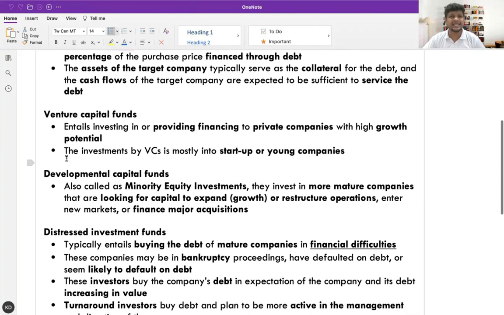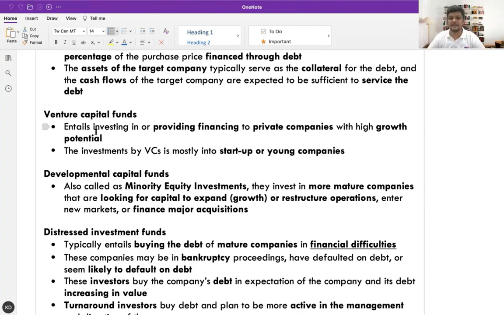Contrary to this, venture capital funds invest in companies which are at a very nascent stage, an idea or a startup stage, correct? So they invest in young companies and they of course use equity as a funding way, but apart from equity, they can also use other forms of funding like preference shares, convertible preference shares or something like that. So do venture capitals invest in established companies or startup companies? Startup companies. Venture capitals strive for growth, whereas buyouts look out for value.